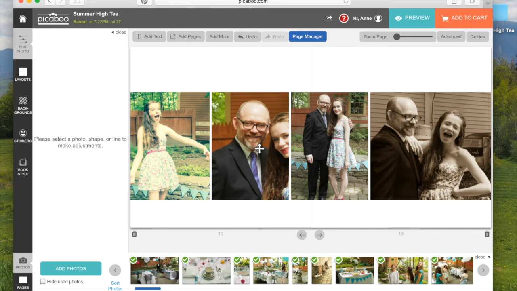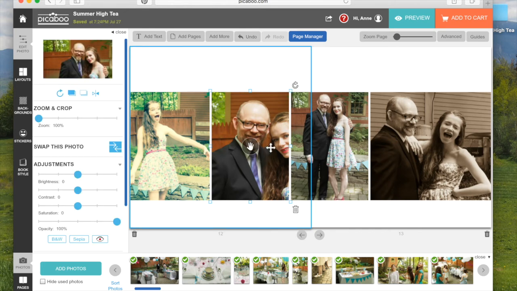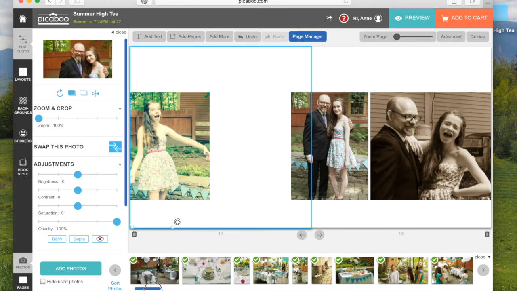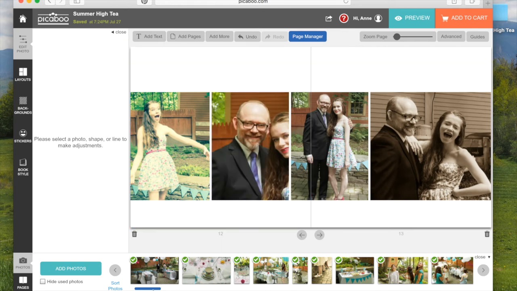So I've seen people try to take the photo and use the moving icon, which are these crosshairs, and drag the photo back down into the photo media tray. And that just doesn't work, and they get frustrated because while that might be an intuitive thing to do, it actually just doesn't work for us.